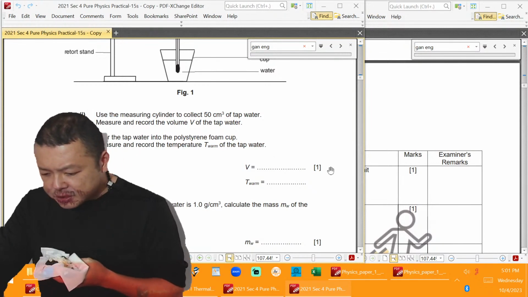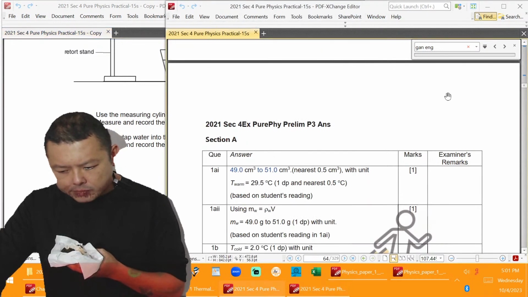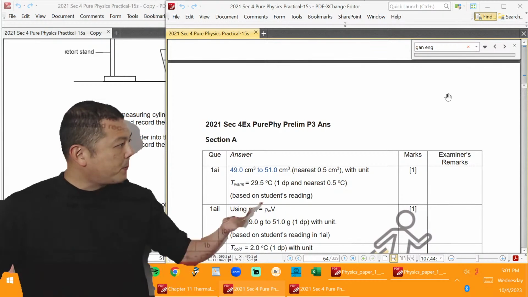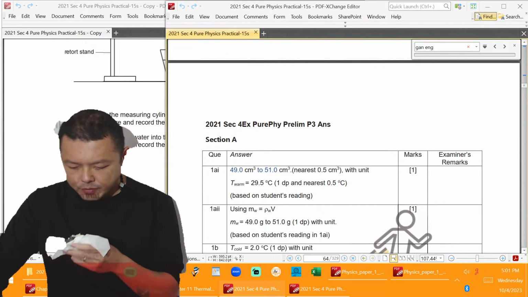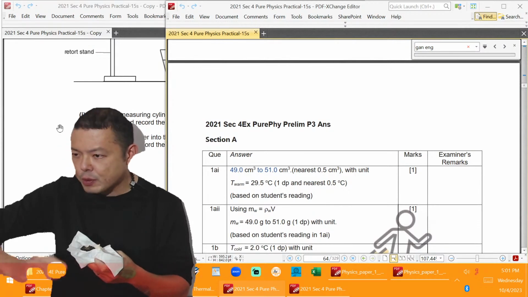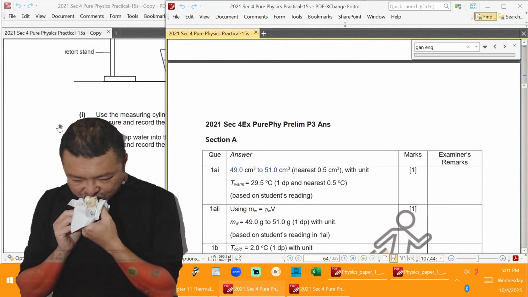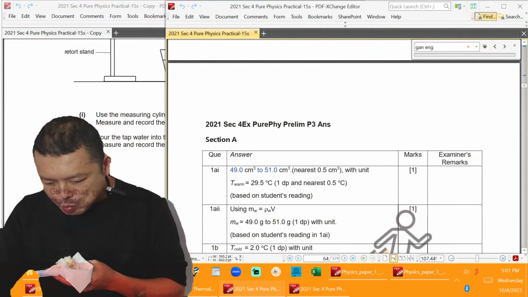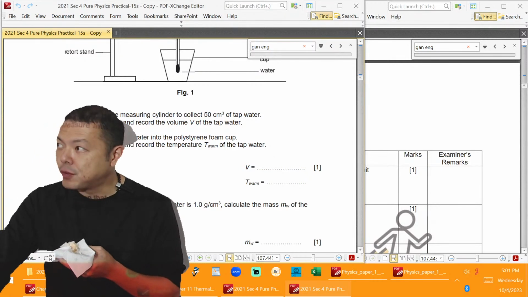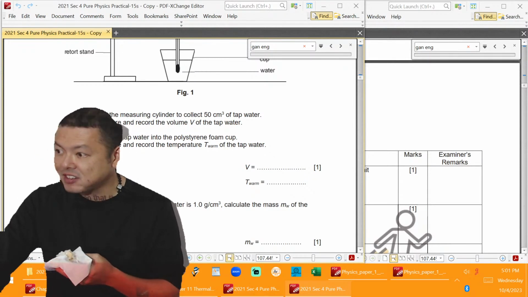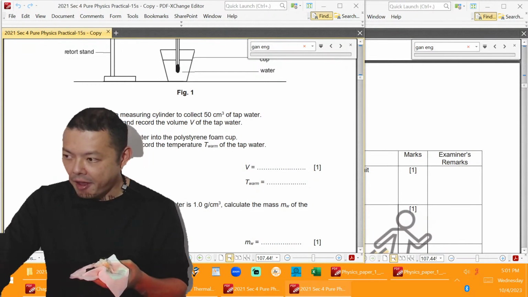Collect 50 cm cube. Just write 50 cm cube. But the measuring cylinder should be 0.5. Again, 0.5. Because measuring cylinder is also taking a reading. You fill it up, you only take 1 reading only, right? For things when you take 2 readings, you do not take the small fraction. You do not take half of it. You take the full smallest.